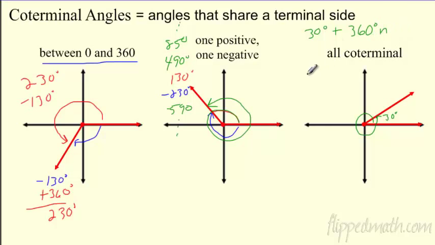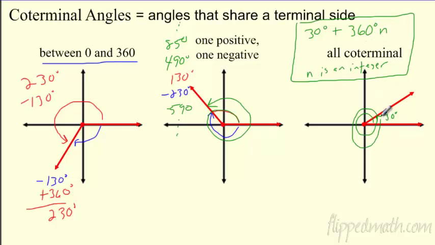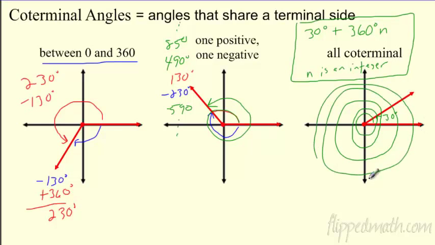The key to this is n is an integer. So you kind of have to write that. N is an integer. And what's an integer? Remember, that's a positive or negative whole number. So that depends on how many loops I'm going to do. If you put 1 in there, you're going to add it, you're going to get 390. But maybe it's 2 loops, so n is 2. N is 3, n is 4, n is 5, n is 6, and you keep going and going all you want. Or do the negatives. So that would give you every single coterminal angle in the world we're going to represent by this. So they're all the same thing. So this stuff we're really actually going to use. It's important. It's going to come up in here.